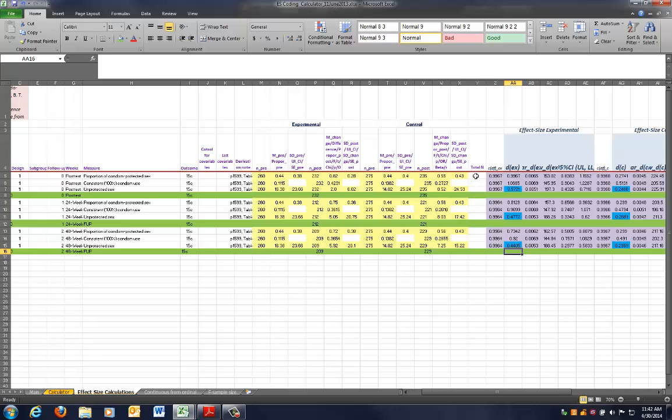And the last thing I'm going to have you do is create an equation in this total n column. You're going to take the post-test n experimental group, and add that to the post-test n of the control group. And you're going to copy and paste that equation for all the variables you're combining.